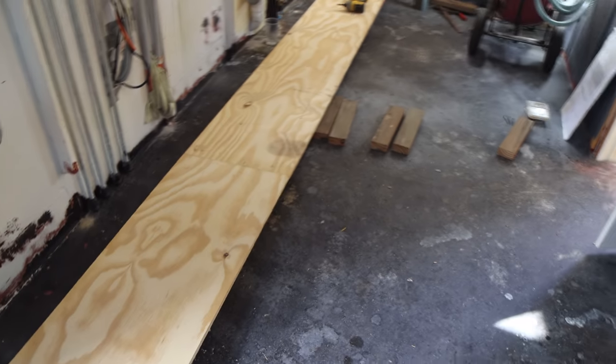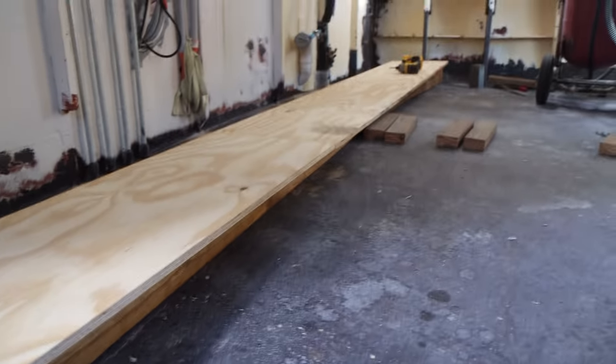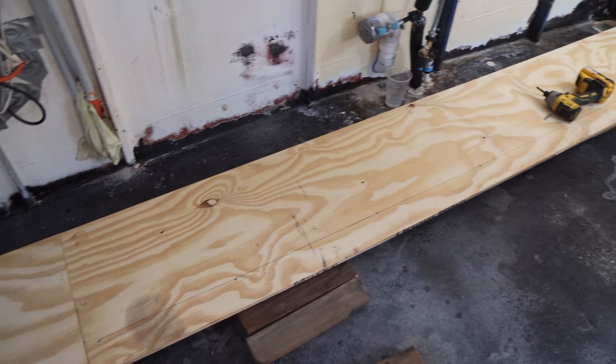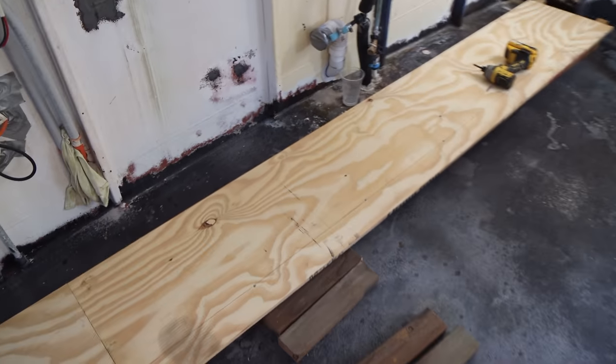So we're actually getting some progress on this platform. I've been corrected in some of my terminology. The bearers are the two beams that go underneath. They are sitting down there quite lovely. And then we've got this heavy structural ply that we're putting on top. And there's a gap at the back. You can see that gap all the way along there. That's the gap we're leaving so that we can have water drain, but we can also have all of our utilities and everything go across there. And then the cupboards themselves sit right to the edge, this front edge here. So, slightly getting there.